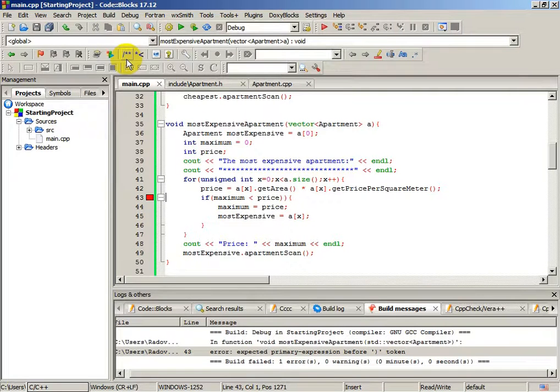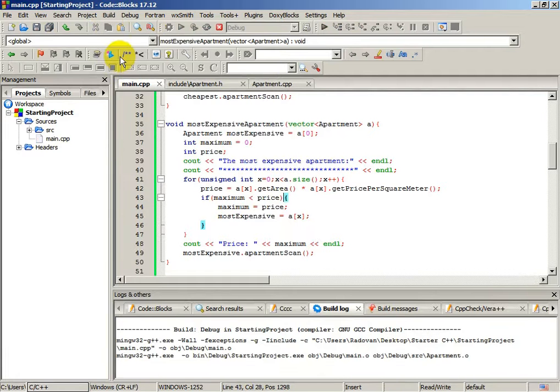Just a second. Here we forgot to delete the second. When we use here the most expensive, we just need one closing bracket. Let's try again.